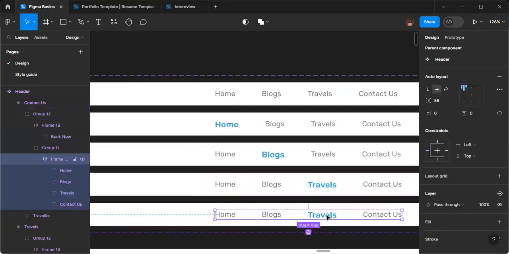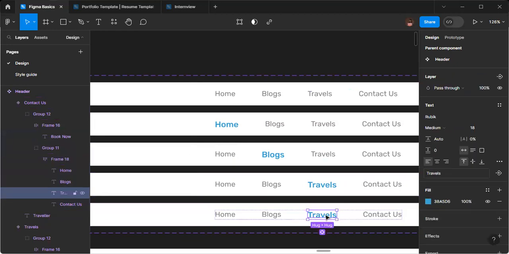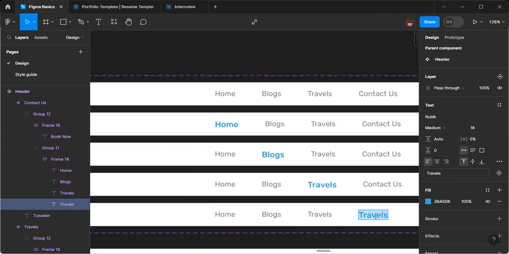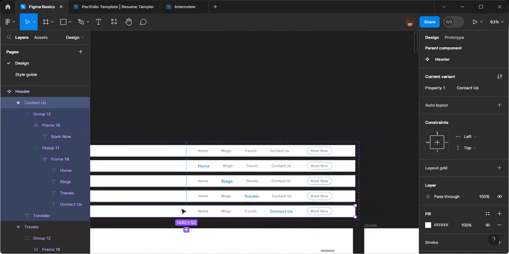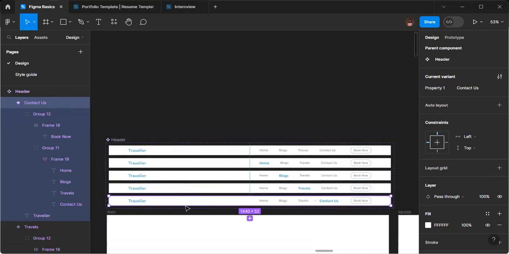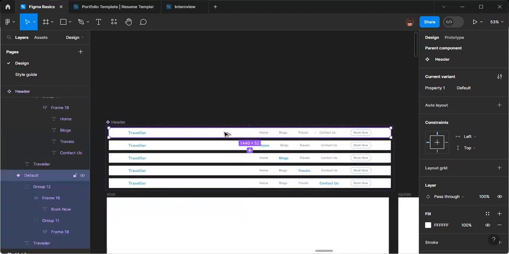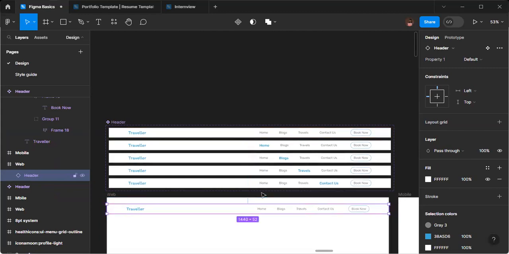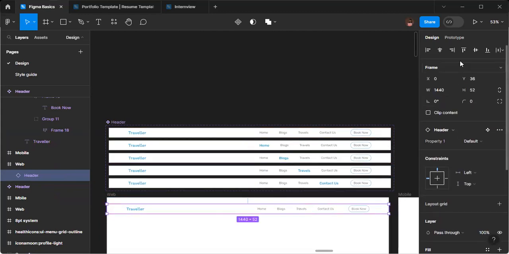We're just going to switch. Change this to travels. Change this to contacts. Perfect. So we have this. I'm just going to copy this. Let's drag it into our frame. Align it to the top.